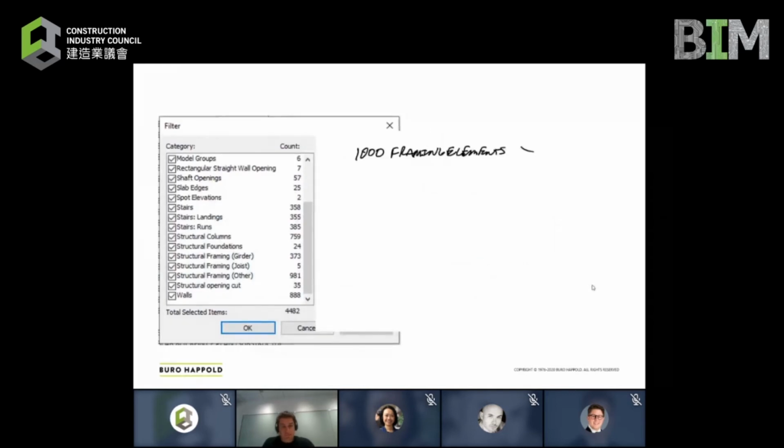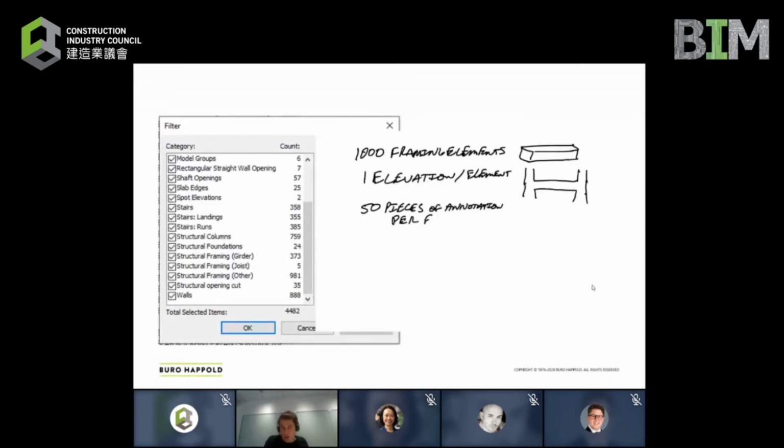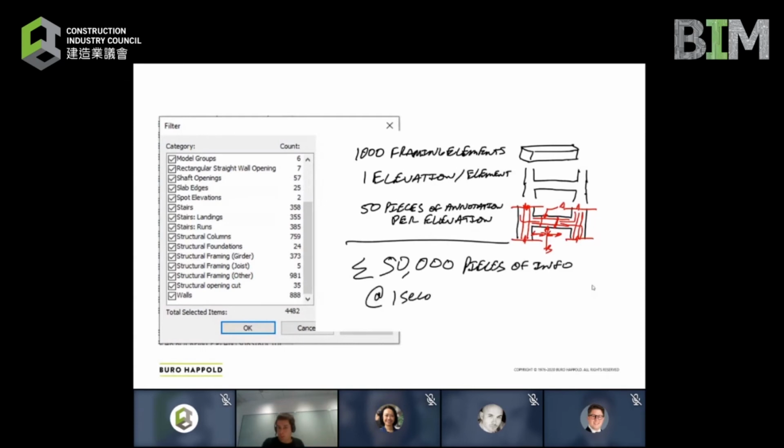portray a building. Now, this is where this next video comes in, where I'm actually doing the calculation for a project like this, which is not doing 4D, 5D, 6D, 10D BIM. It's not even that complex of a problem. It's literally just doing the math of how many pieces of information need to be created at least once, and we all know it'll be multiple times, over the course of a very simple project.